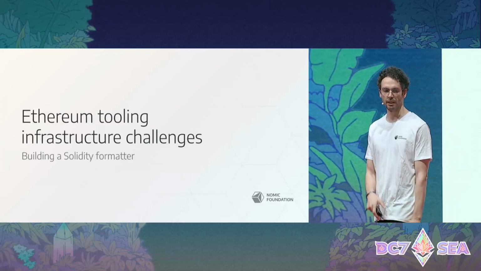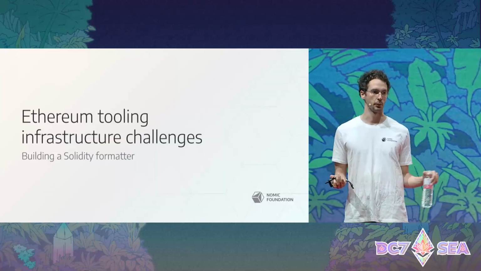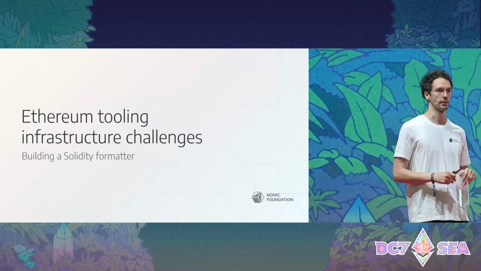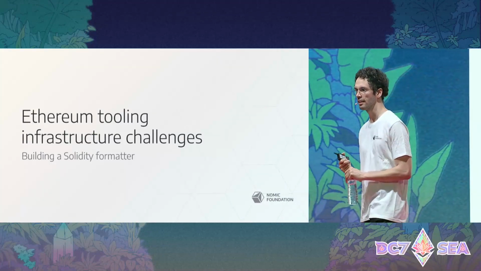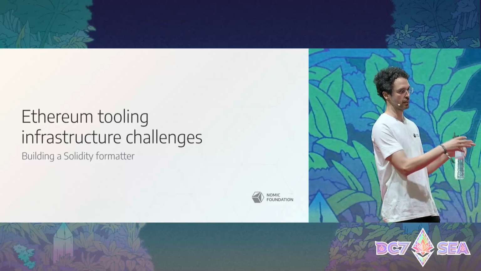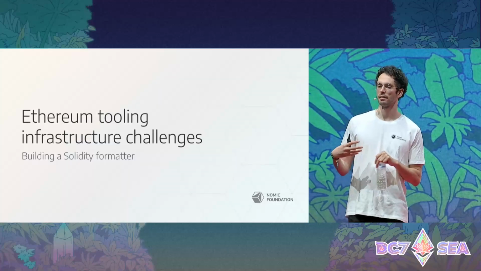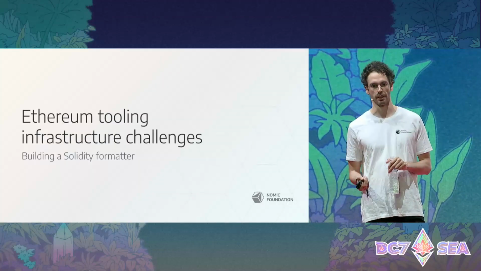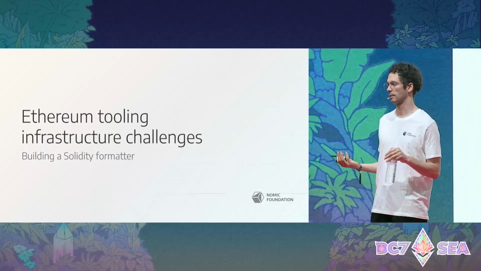To see some examples, if we were to create a Solidity formatter, which is just a tool that takes your Solidity source code and reprints it in a nice format, the first thing that you would need is a parser, a library or a tool that takes that text and processes it in a way that will allow you to then reprint it easily. And yes, you will find some parsers for Solidity out there, but all of them will have their set of limitations.